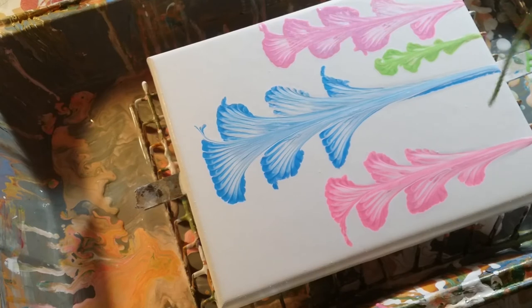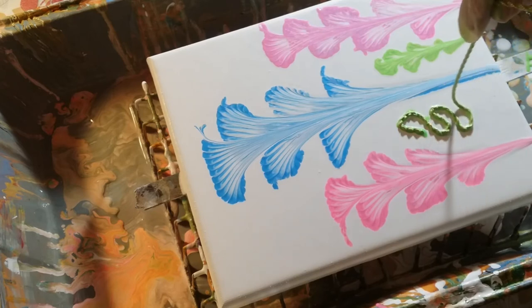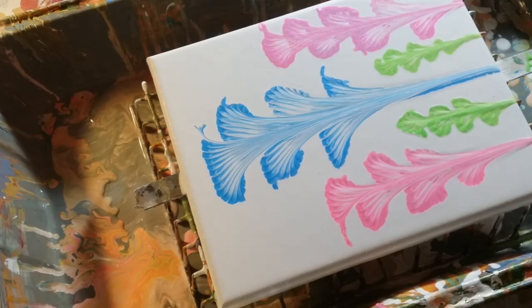There's lots of different string techniques. Just look them up on YouTube. Everybody has their own different ways of doing things too. Some people like lots and lots of flowers. I've seen some beautiful ones, which I should actually try someday, but I like to do my pour painting also, and all kinds of stuff.